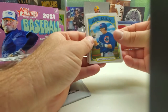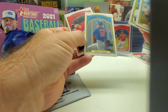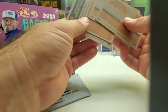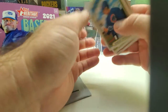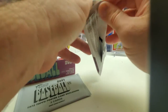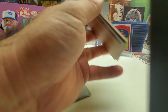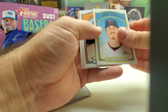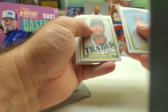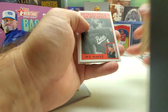Let's finish up with the rest of the packs. Hudson Head — he's been traded. The traded cards seem to be in the high numbers, probably in the 150s or 200s — I'm not sure. It's Tuesday night. We got Jordan, Kyle — another traded player — card 199. There's Bobby Miller for the Dodgers and Joe Mauer.